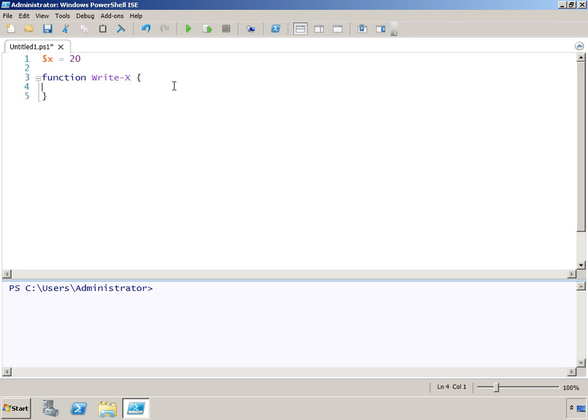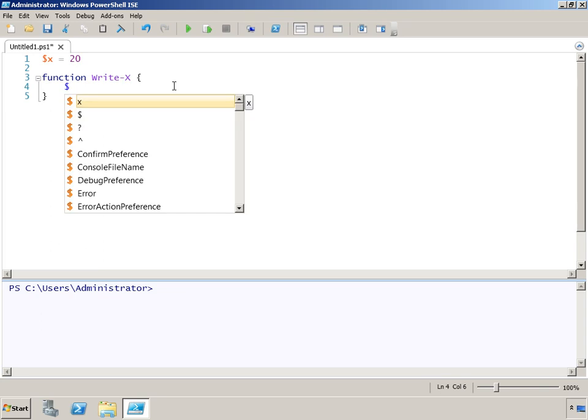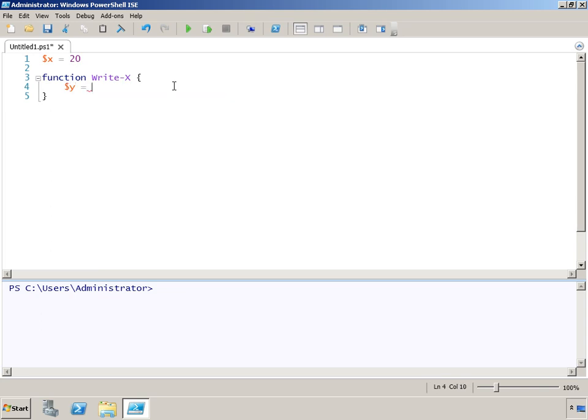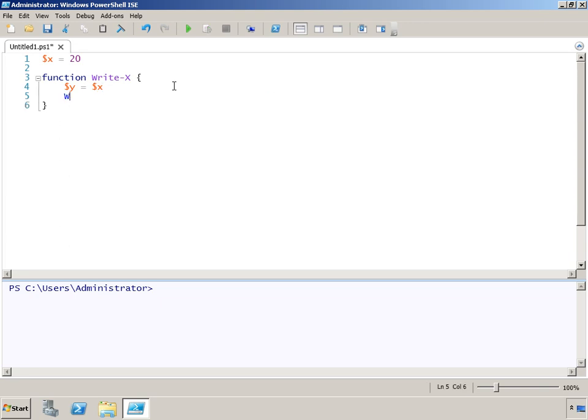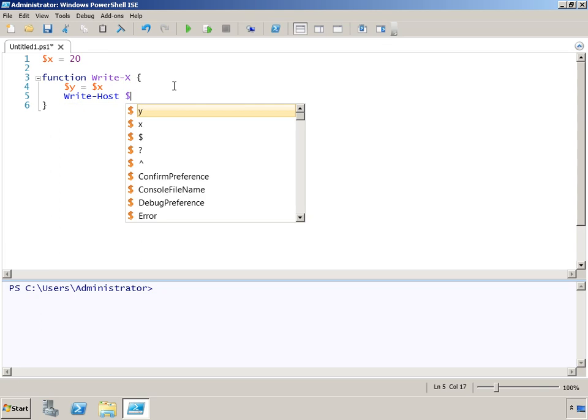And inside of writeX, we will make a variable named y and set it equal to x. And then we'll write out to the host the value of x.